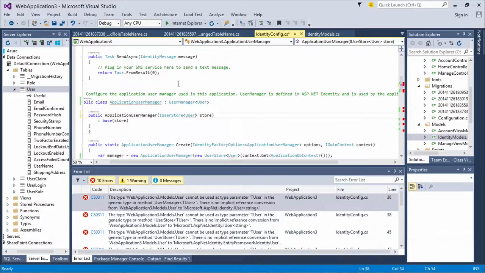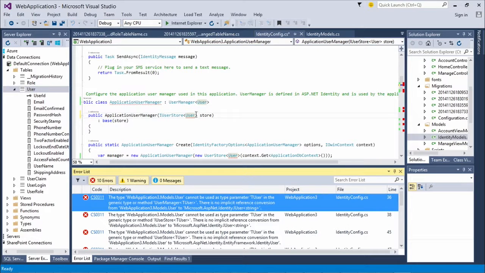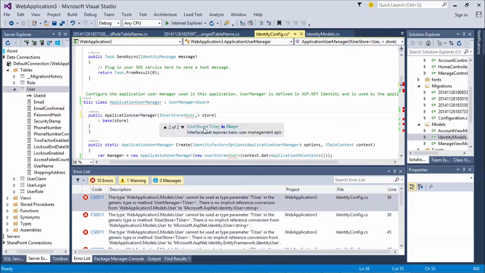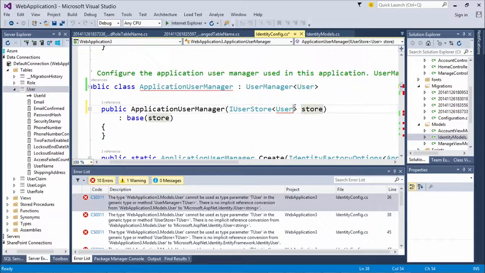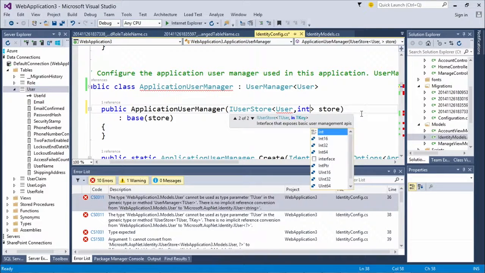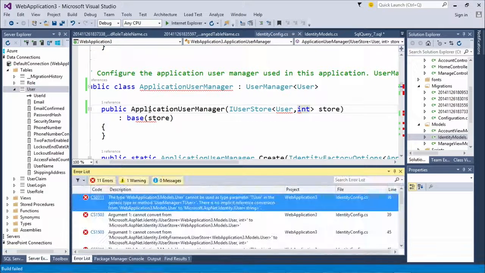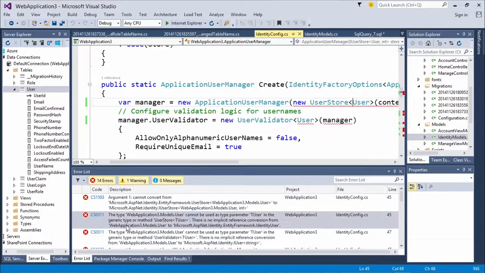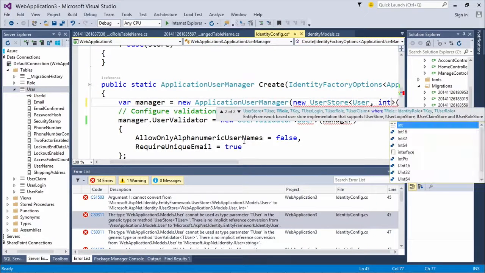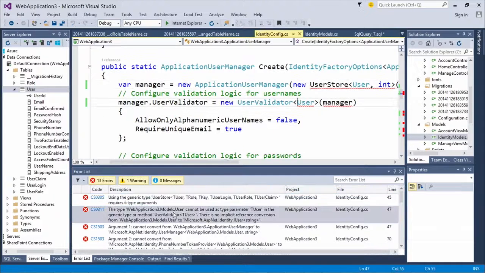When I look at all these errors, there's going to be a bunch that we have to change. This is showing me a little red squiggly here. I'll zoom this up so we can see it. All right. Notice we got a squiggly. Since we're changing the default one, we need to tell all of our interfaces that we are now using an integer instead. We compile again. So we just keep finding these guys around. It's just a matter of going through and finding them all and fixing them up. And again, there's a bunch that you have to fix.